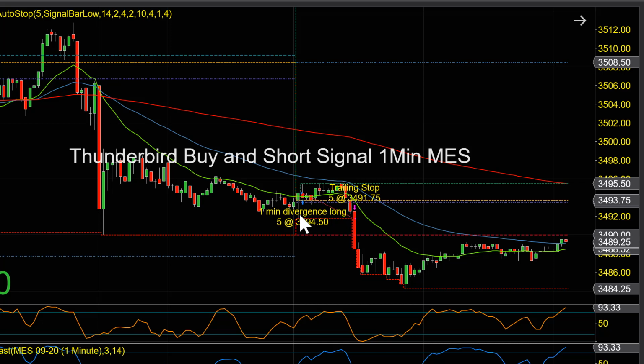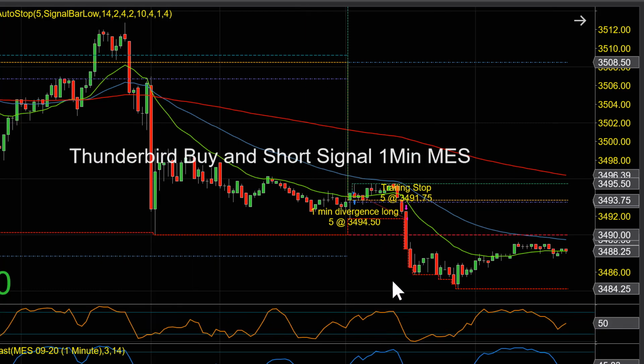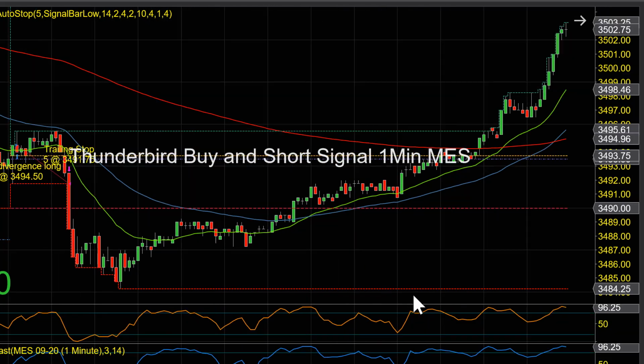What happens is the divergence is identified, and then the trade is taken at the beginning of the next candle, and that stop automatically goes underneath the candlestick low. So in some cases you won't get that move. In this case, it saves you something because it takes it out after the candlestick low. You get taken out there.